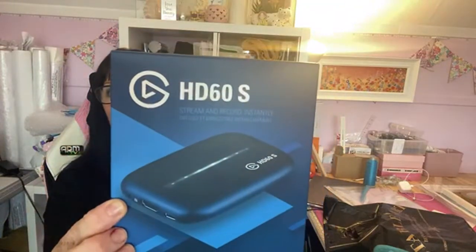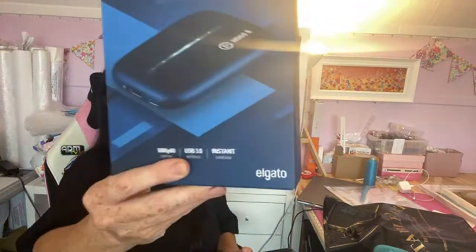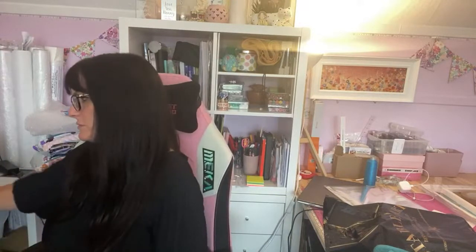Yes, tell him. It's called a game capture card. It's just called one of these here, look. HD60S, whatever. And, oh, it's called an Elgato. That's what it's called down there, look. So I'm hoping. It says here you can use this with the Nintendo Switch as well, and with Twitch and YouTube and Xbox One, Xbox One S and PS4. Isn't there a PS5 around now? Doesn't say PS5 on there, but I presume it would work with that. I haven't got a PS anyway, so it doesn't matter to me.